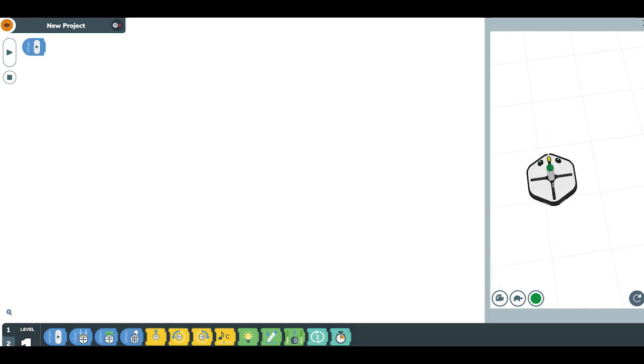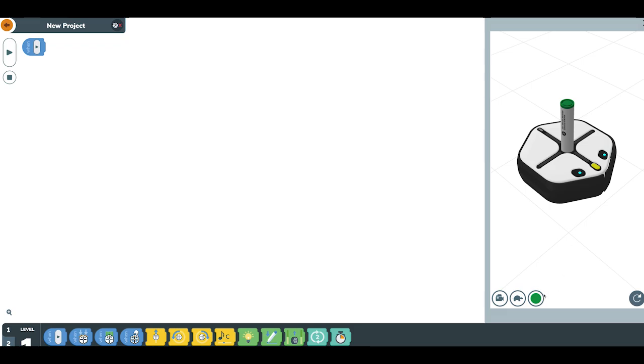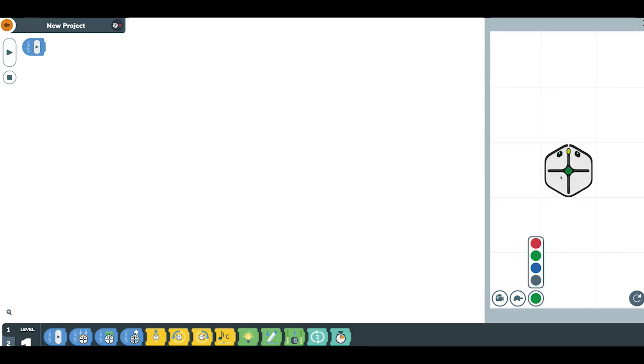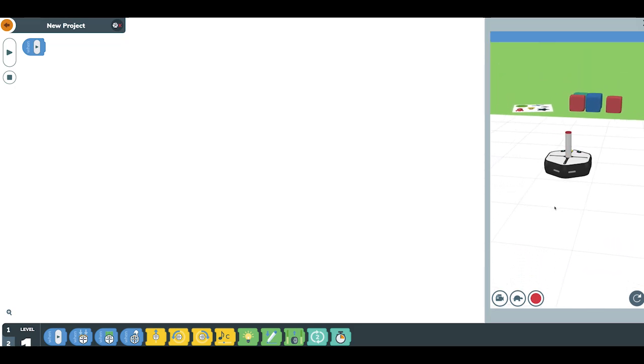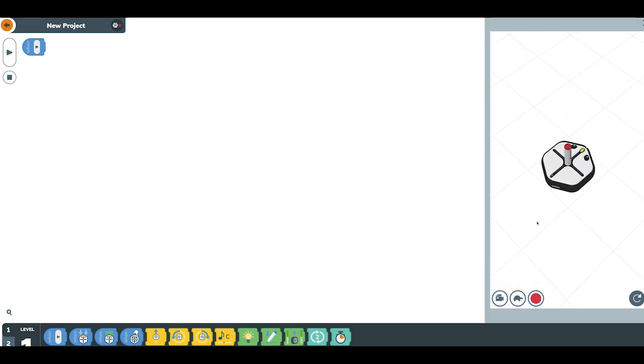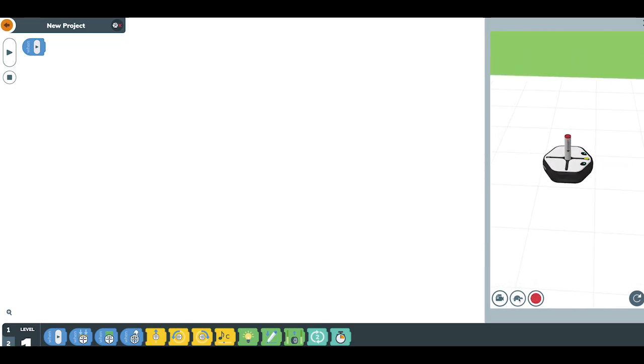I can decide to change the color by clicking here. This is the color of the marker that you saw there. I can click there and the color of the marker will change, because this marker is what helps us draw whatever we're doing. This is about the speed. Do you want the robot to move faster or slower? This other one will allow you to maximize, zoom, and all that.